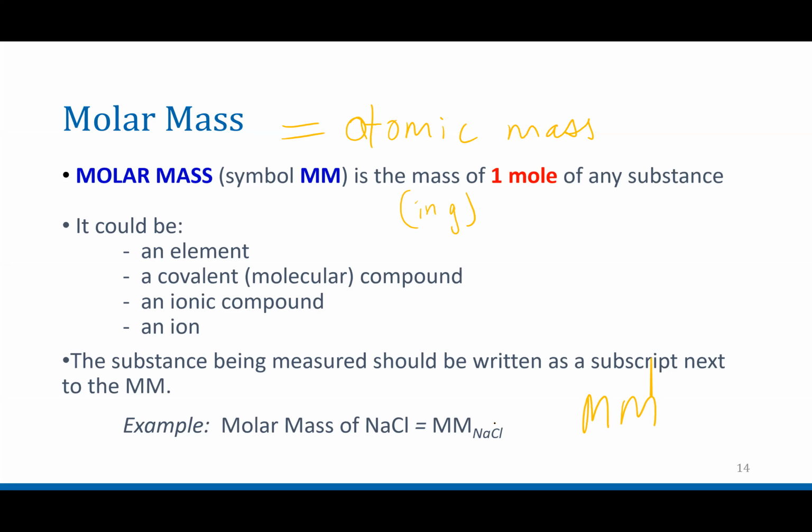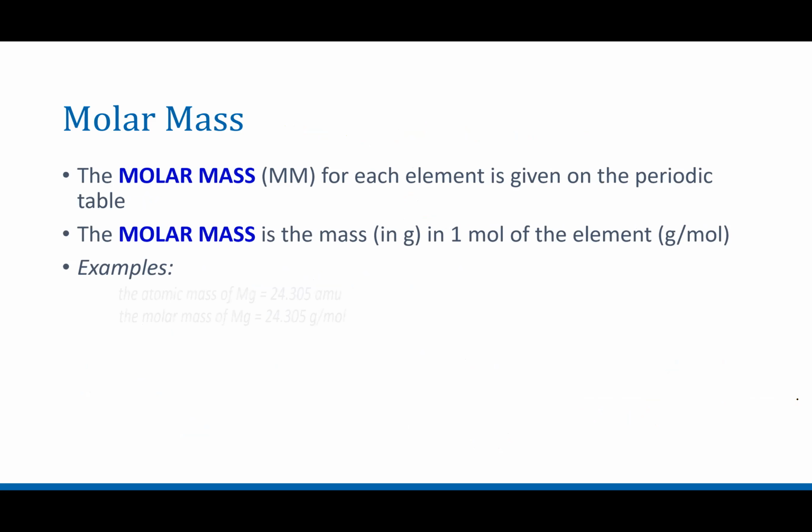You don't have to do this, but typically we would put the molar mass of the chemical we're calculating in lowercase next to MM. So for example, if I wanted to write the molar mass of water, it's 18 point something, something, something, I would say MM and then write H2O next to it. All right, 2 quick slides and we're done for today.